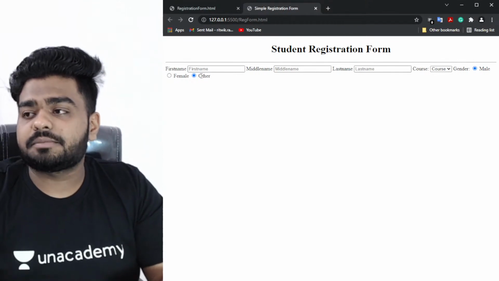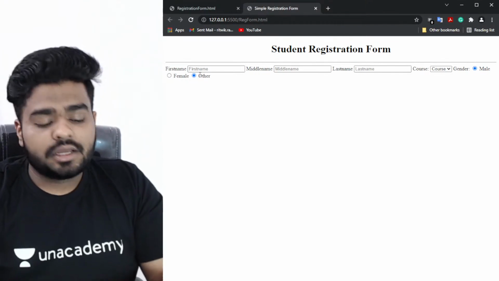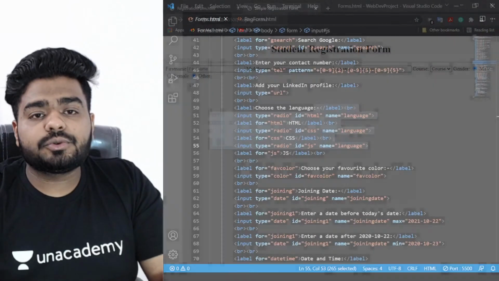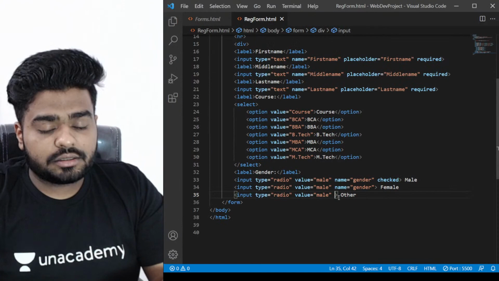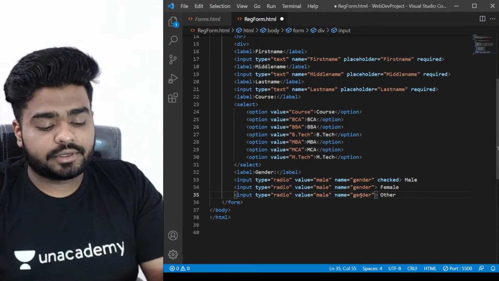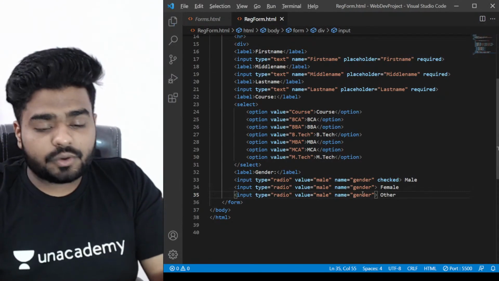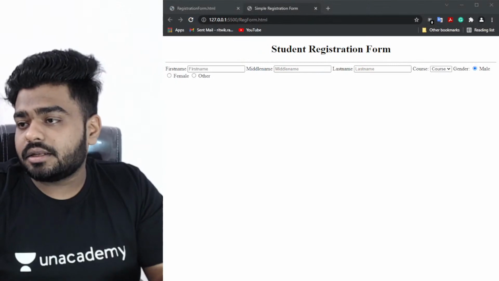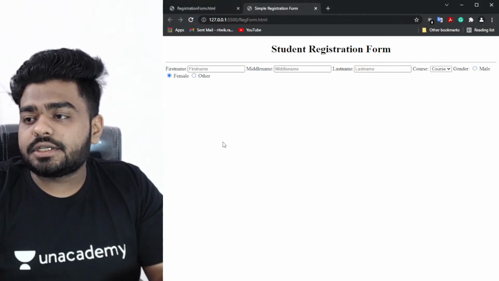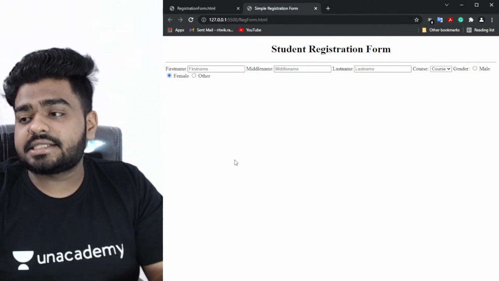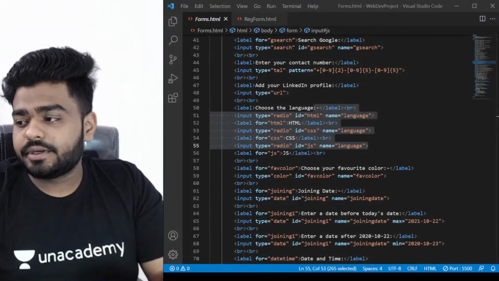So now it is having multiple selections. So you have to use the same name so that things won't differ. I'm going to save this, and now again single selection will happen. Okay, fine. Now that you have understood the radio, let's code it for phone.